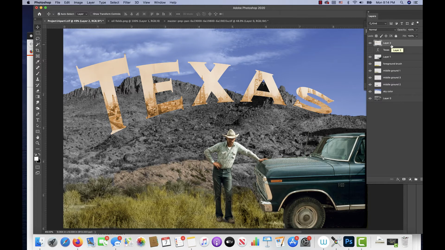Now, what remains that we're going to do is you can pump this up a little bit if you want with layer styles. And layer styles are another thing to get to know, that basically whatever your layer consists of, and that includes type, you can use layer styles.